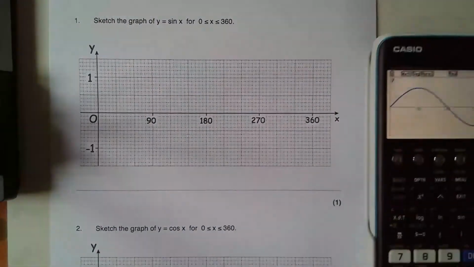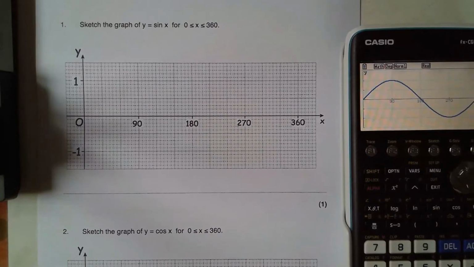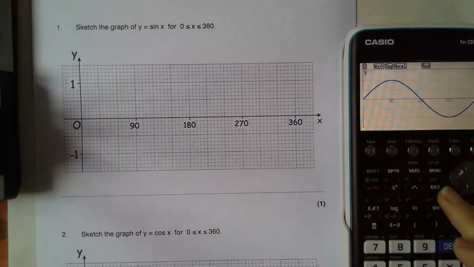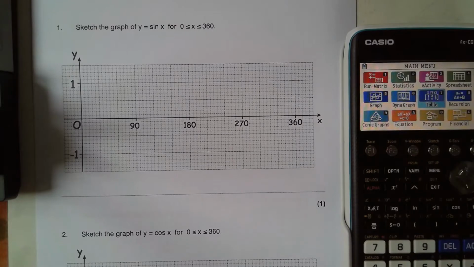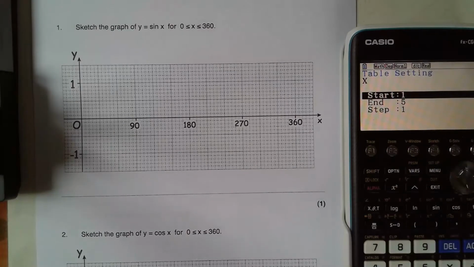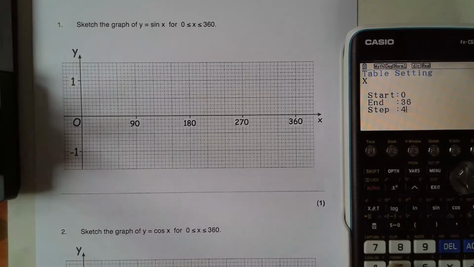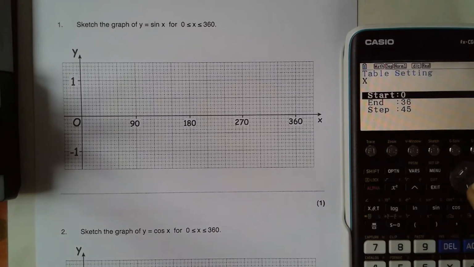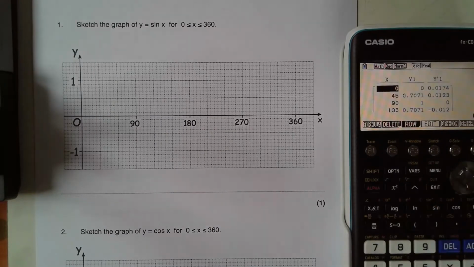Okay, so here we go. It wants us to sketch that graph. Few important points when doing trig graphs. Remember, you can go Menu, Table, and set your table to start at 0, go up to 360, and go up in steps of, say, what, 45? See our table, Exit, set our table, start at 0, end at 360, and go up in steps of 45. There we go, that's the gradient at any point, and these give you individual points to plot. So you can do that one, by all means.